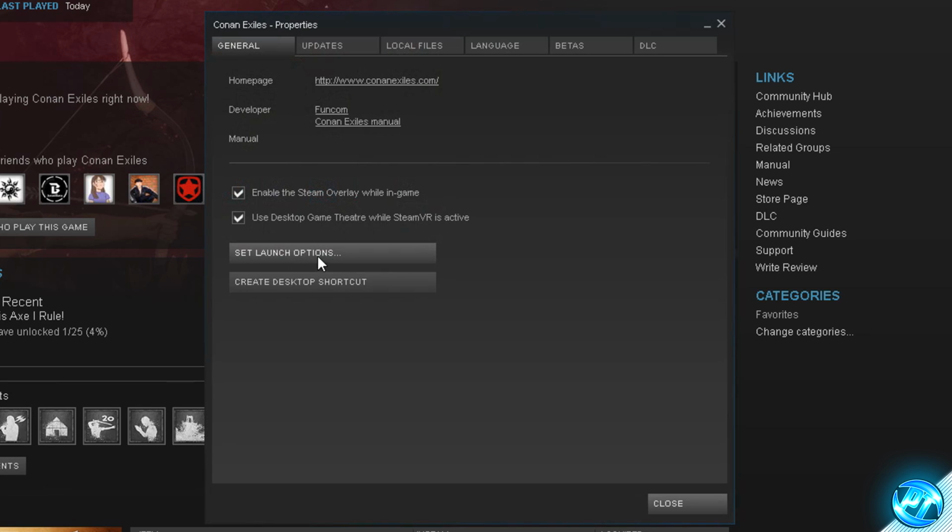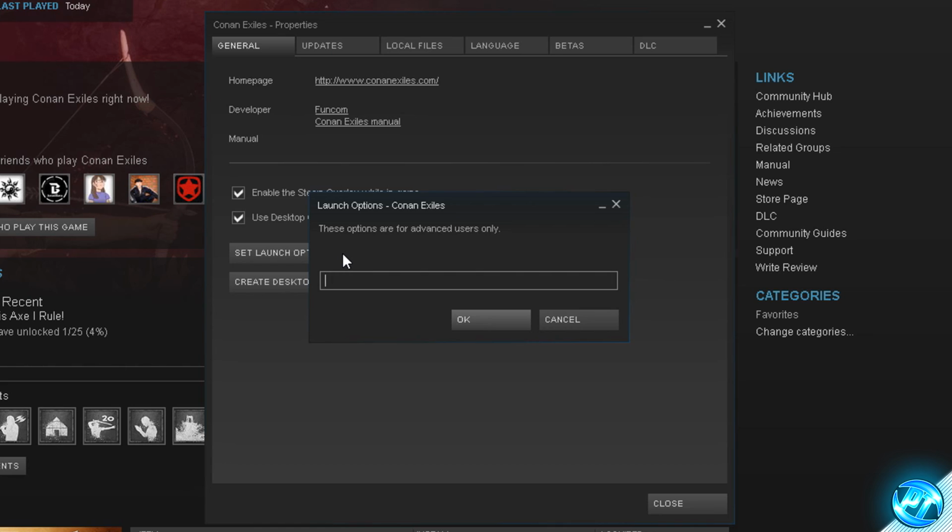Then we're going to be going over to the Set Launch Options tab and clicking it once. Once you've hit that tab, click on this text box down here, right click and hit paste. It should look very similar to that. If it does, all you then need to do is hit OK.